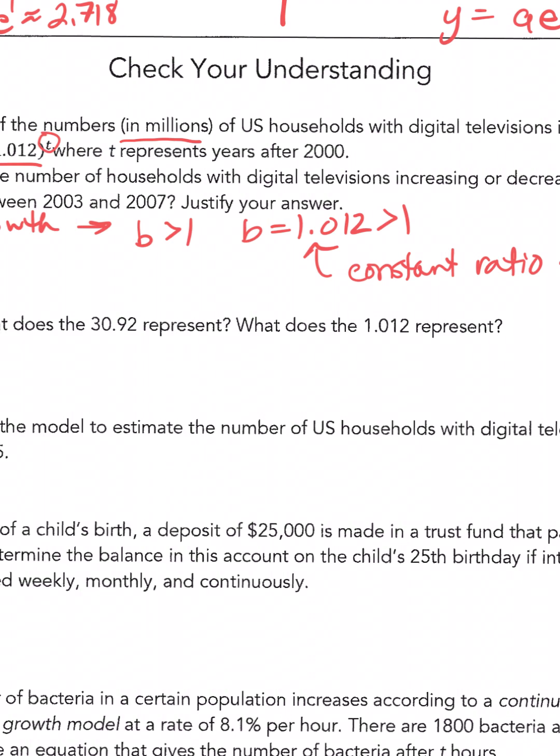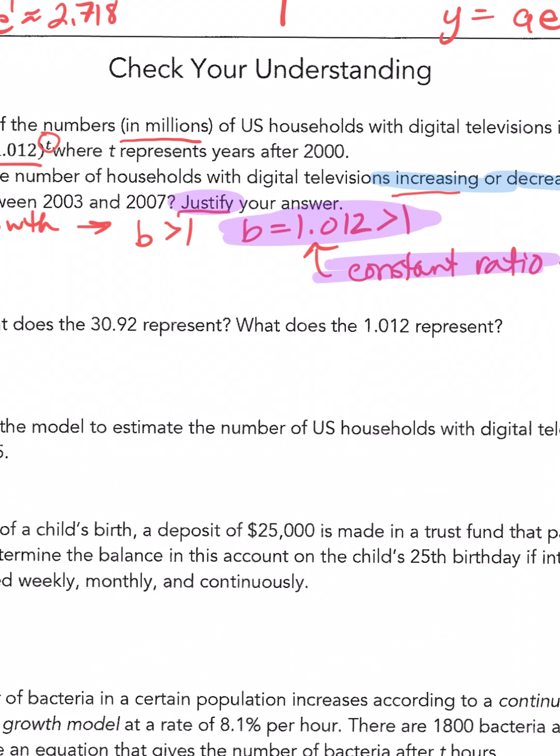We want to make sure we actually answer with the language they're asking us. They asked us to say, is it increasing or decreasing? The justify part right here is this: because B is greater than 1, and that's the constant ratio. The actual answer that we give, increasing or decreasing, is the yes, it's increasing part, okay? So make sure when you answer these questions that you're answering what they're actually asking you.